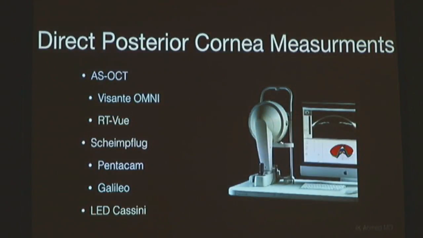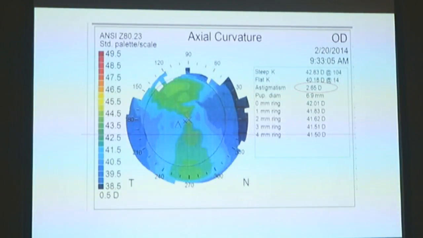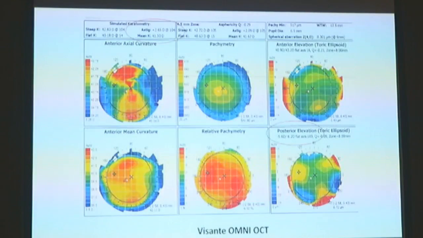Now, there are, of course, other ways to directly measure the corneal curvature, measuring the anterior and posterior corneal curvature. For example, this patient you see has 2.65 diopters on topography. When we look at their posterior cornea, we see this patient here, you see on an absolute level has about 0.6 diopters on the posterior cornea. So you can see that even though they have 2.6 on the anterior, we have to also consider they have posterior as well. And of course, there are different ways we can calculate this.